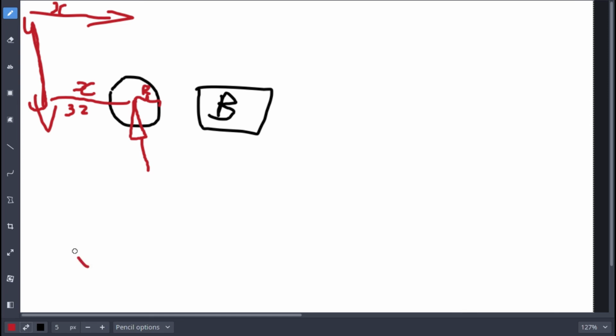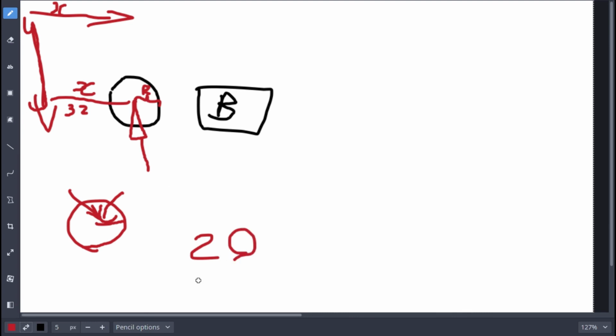Because remember, a circle, whoa, not a good circle there. A circle has a radius. That right there, that's the radius of a circle. So take note, that term is very important. That's the radius. It's only half of the circle. So this X plus the radius, and let's say this whole circle is 20, right?